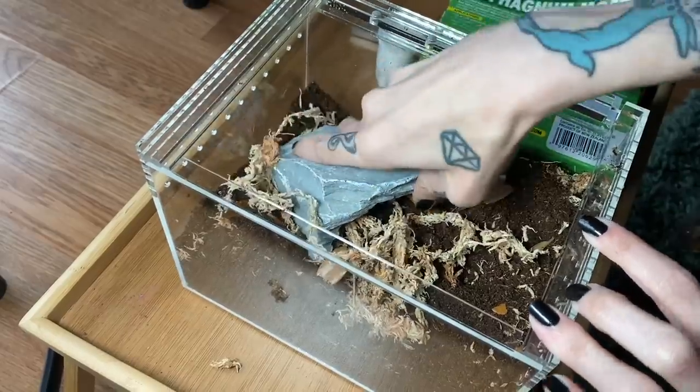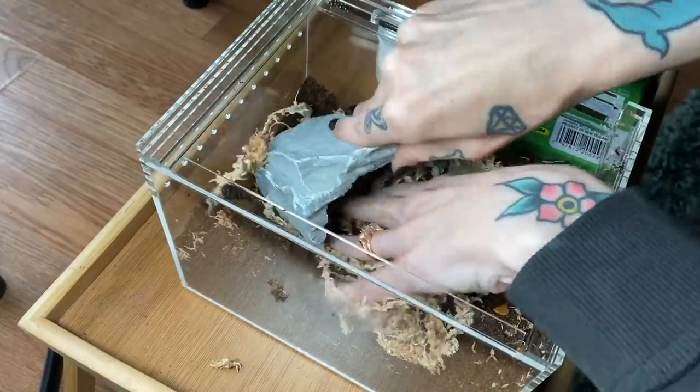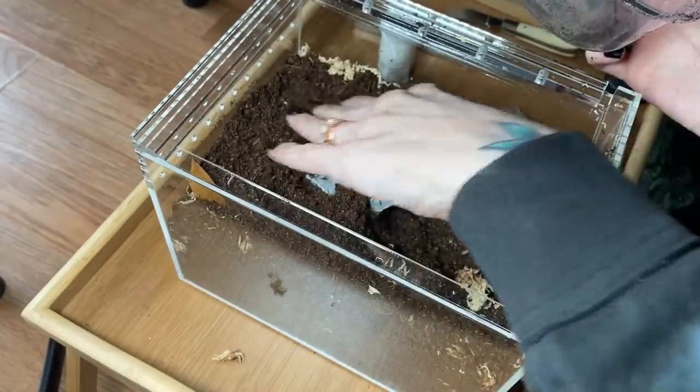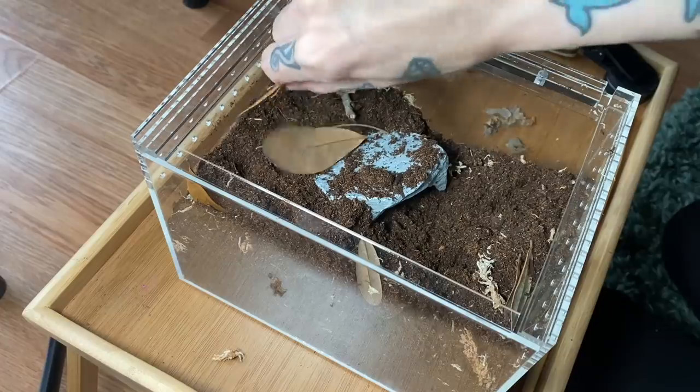So I have cork bark and I also have this hide. I really like this hide. I think Tarantula Cribs actually gave me this as well. They do have some accessories, but I thought, yes, this would be a nice little hide. Why not? Put a little bit more substrate over this to half bury the hides when I can. Oh yeah, that looks so cool. Okay, let's do a few more leaves.